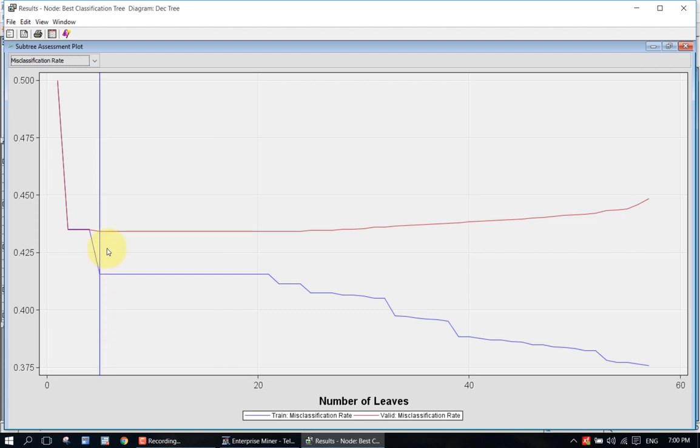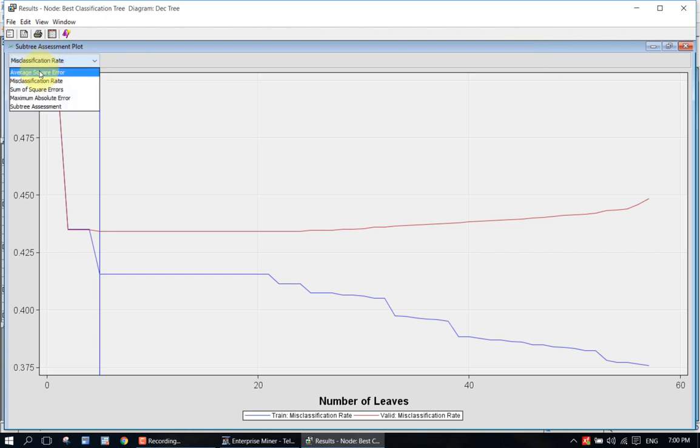Its performance on training is close to 41%, but performance on validation set is 43%. The error rate.